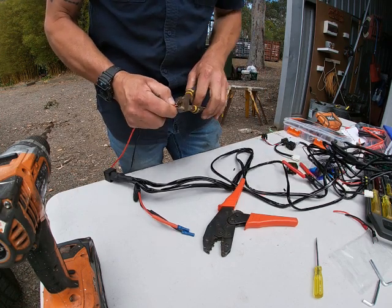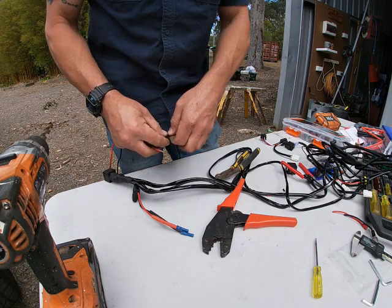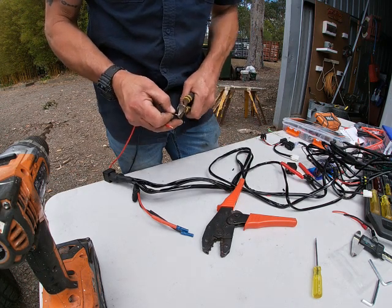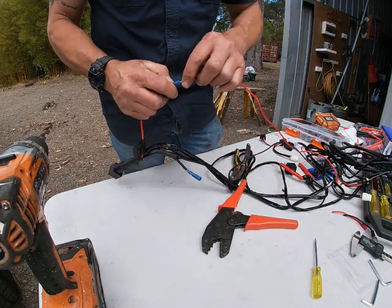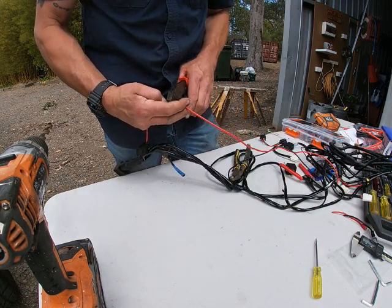That might be a bit long, we'll just trim that back. Trim that one back. Kids are doing their thing. Red in here. Red will go in there. Nice. Crimp.